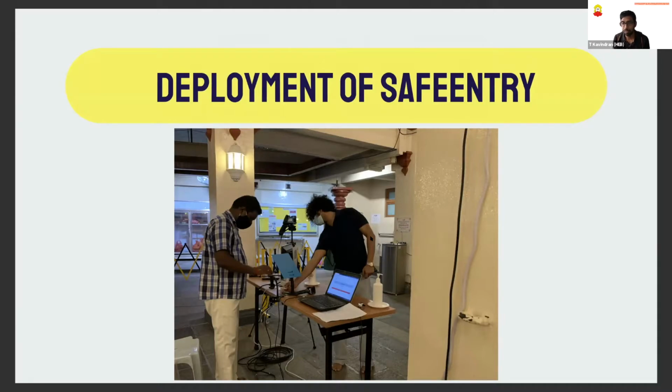The good thing about using a mobile phone is that initially, when they started, you had to enter via a browser. And then I think last month, they created a SafeEntry app. With the SafeEntry app, it was quite easy. A lot of issues, like sometimes we had issues scanning the barcode of the NRIC or work permit, but with the app, all these issues were mitigated.